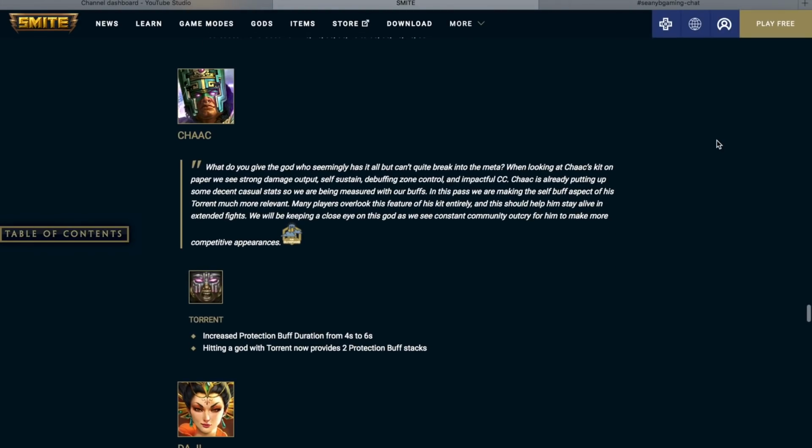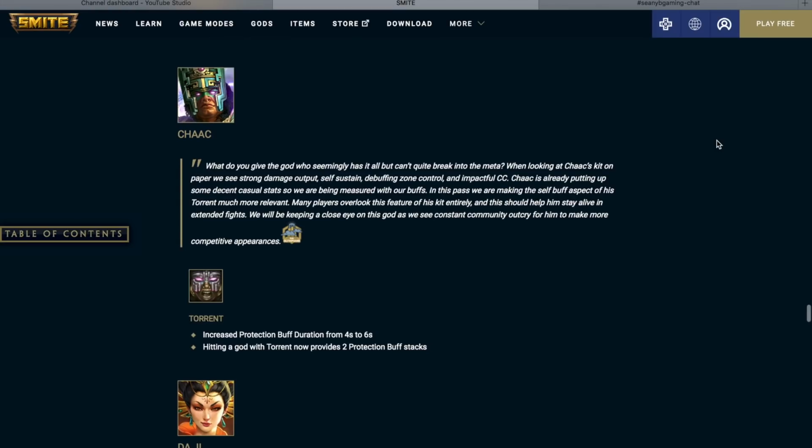Chalk, his Torrent, which is his 2, increased physical protection buff duration from 4 seconds to 6 seconds. Hitting a god with Torrent will now provide 2 protection buff stacks.